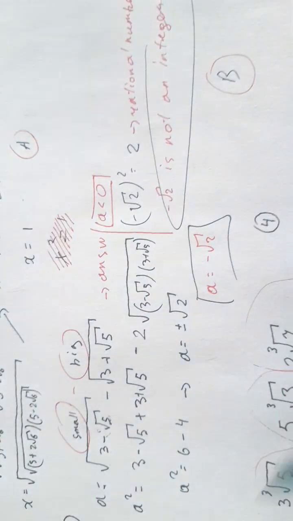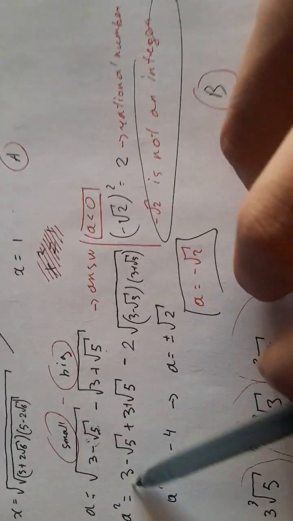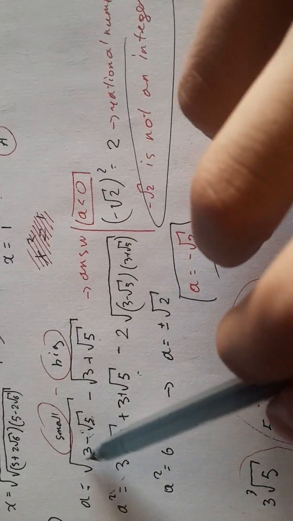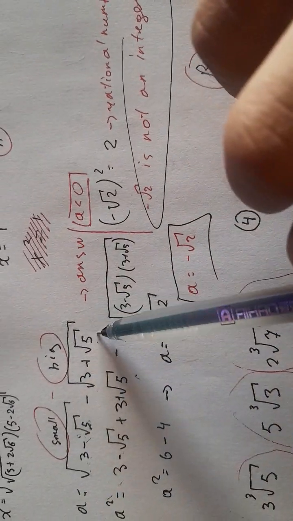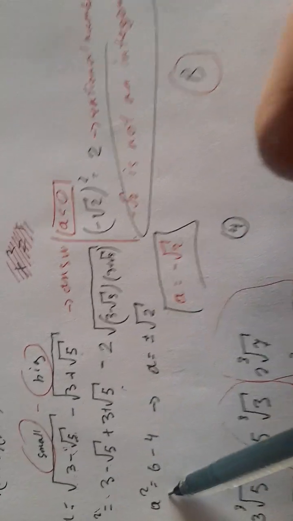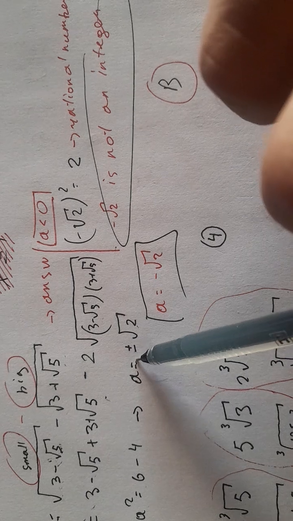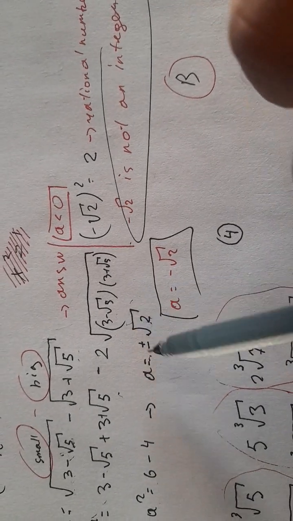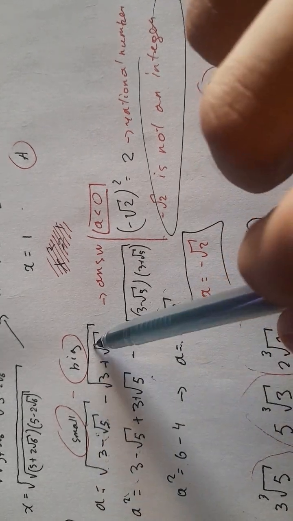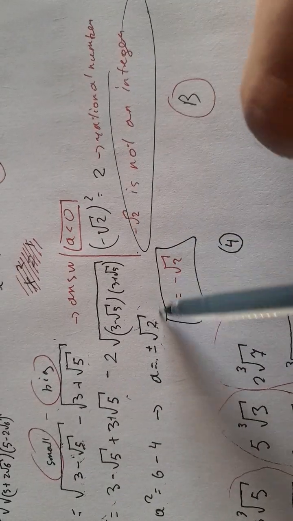The second question says that a equals this minus this, and we are squaring both sides and just forming a minus b squared. So getting this, a squared equals 2. That means a equals plus root 2 or minus root 2. You know that it's smaller than this, so small minus big is a negative answer, so we are just taking this answer.